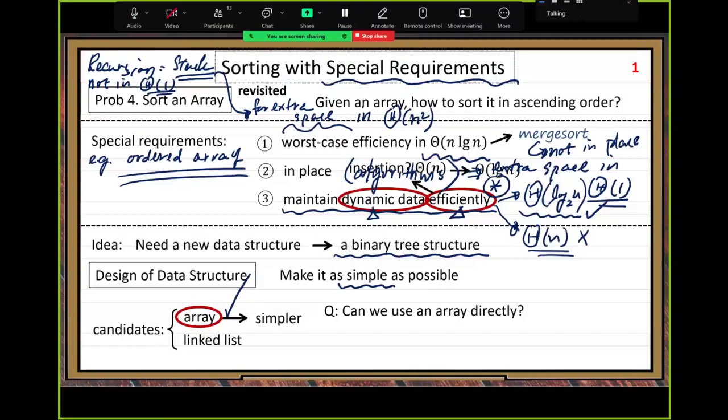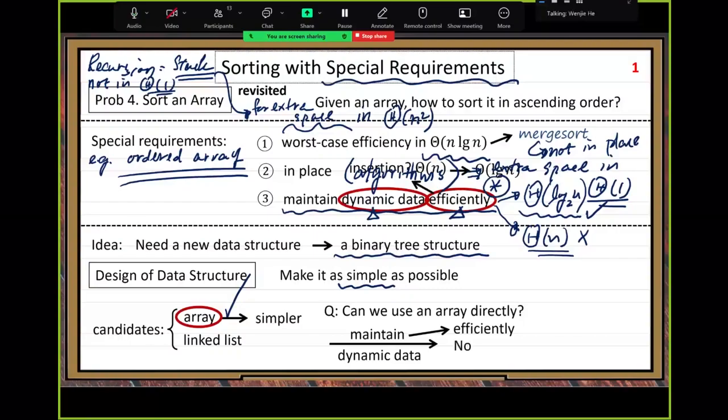Now, let's look at the next step. What kind of special structure do we need to impose on the data stored in an array? Binary tree structure.